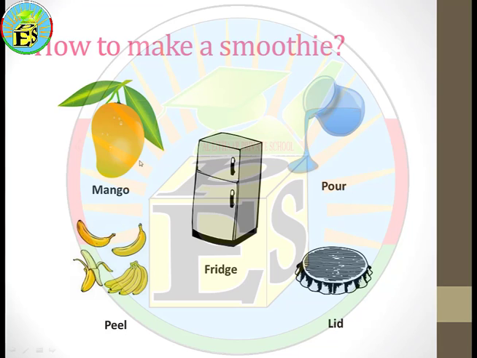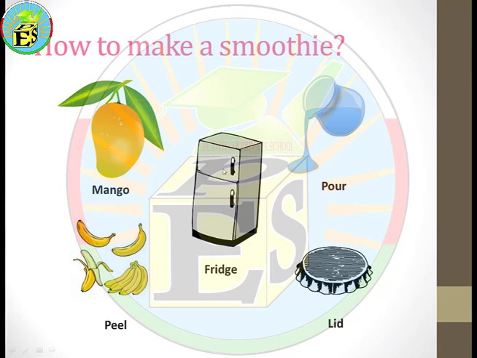And here we have mango, which is a type of fruit. Mango. Alright? Peel. So here we have a picture of bananas, okay? What is the meaning of peel? I would like you to look at this banana here. Peel. The external skin of this banana is removed. So this is the meaning of peel, to remove the external skin of the fruit or vegetables. For example, peeling potatoes, peeling carrots, peeling mangoes, removing the external skin that you don't eat.